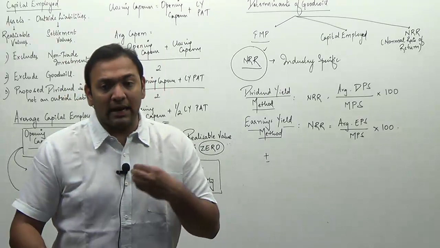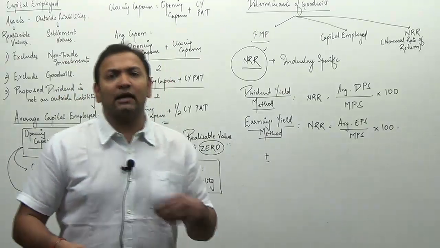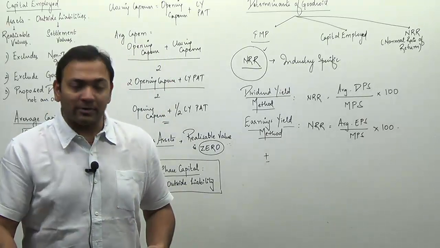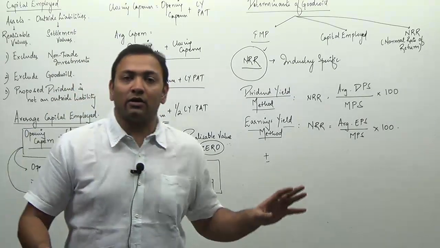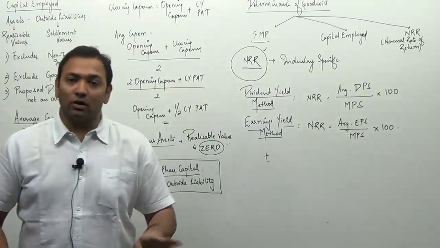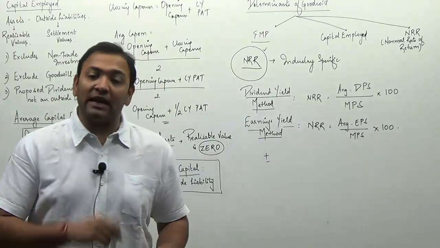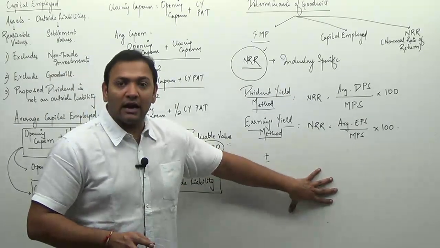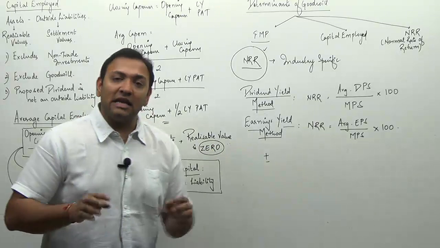Now the student can make any particular assumption, saying that the risk premium can be 1%, or 0.5%, or any particular rate. No problem. So, will the answers be the same? No. Answers can't be the same whenever you're taking different NRR ratios. So, whenever you're talking about a problem regarding your NRR, I'll leave it to you.